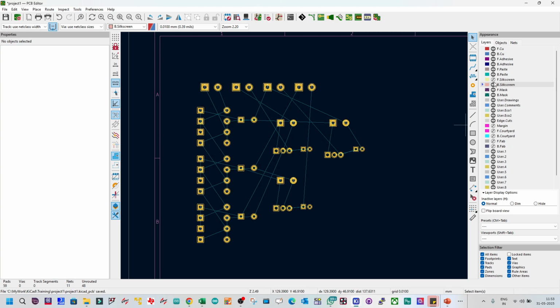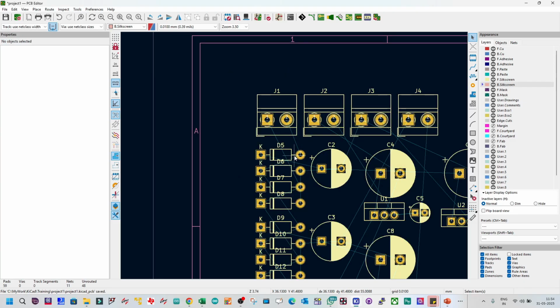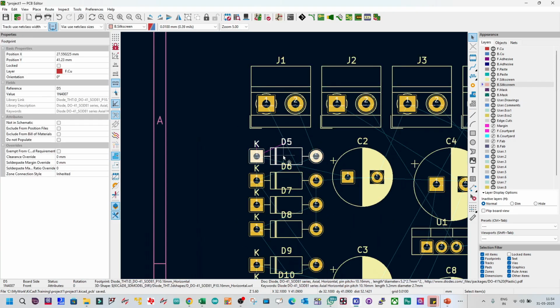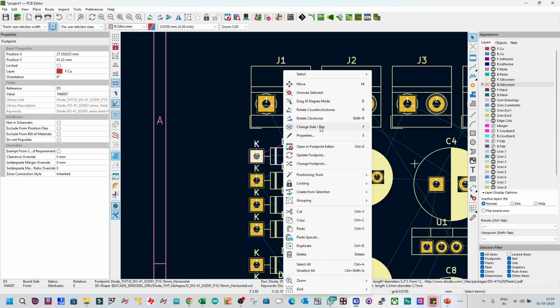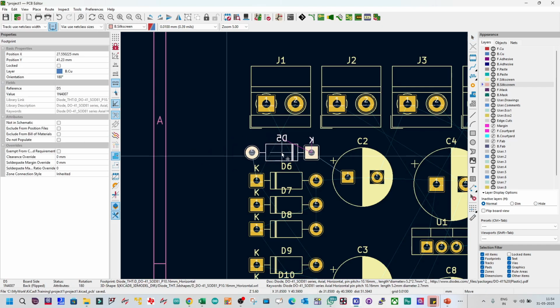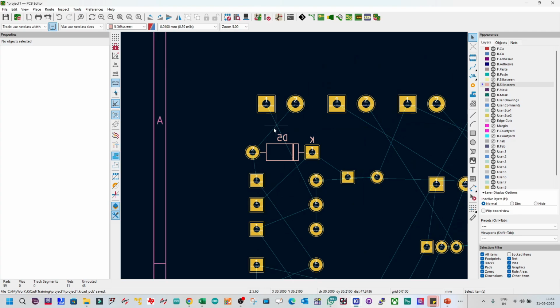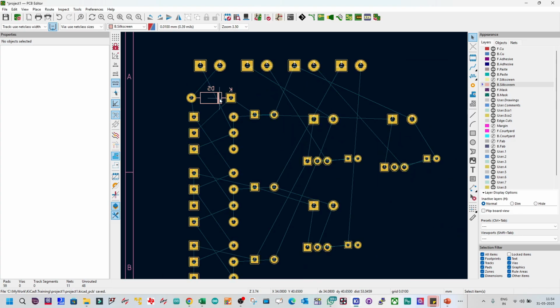But if you want to mount some component from the bottom of the PCB, let us say a jumper or some specific component, there should be written what component you want to mount. Let us say you want to mount this D5 diode on the bottom. So I'll move this one to the bottom side, flip side, change flips. It will go to the bottom. Now you can see the color has changed. It is not yellow now, it is a yellowish cream color, the backside silk screen. Now if you disable it, you can see this will be displayed in the bottom.